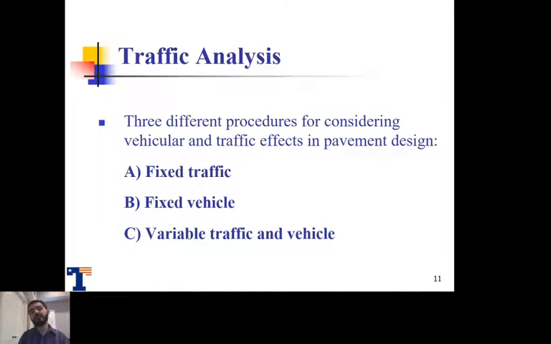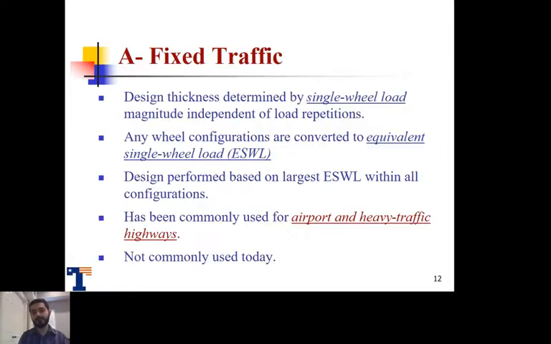So when it comes to traffic analysis related to pavement design, there are three different procedures that we can consider for vehicular and traffic effects in pavement design. The first one is the fixed traffic, the second is fixed vehicle, and the third one is variable traffic and vehicle. So let's start with the first one.